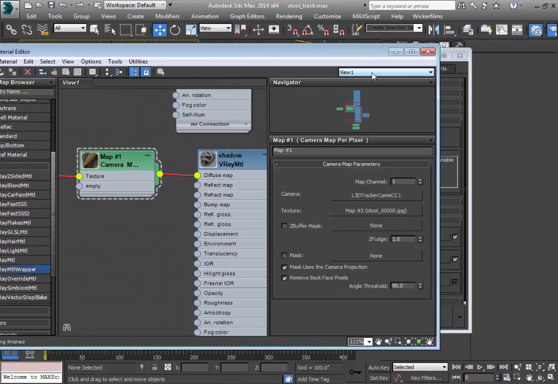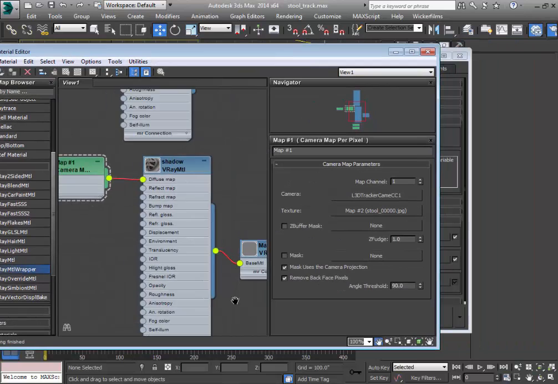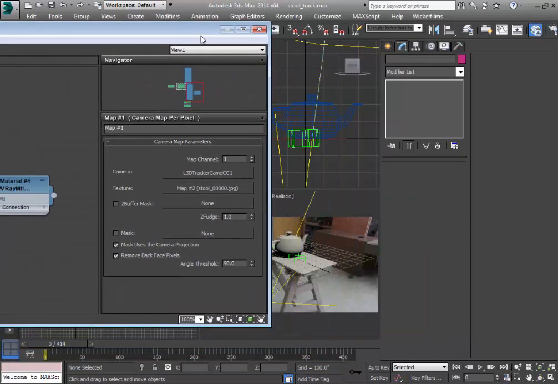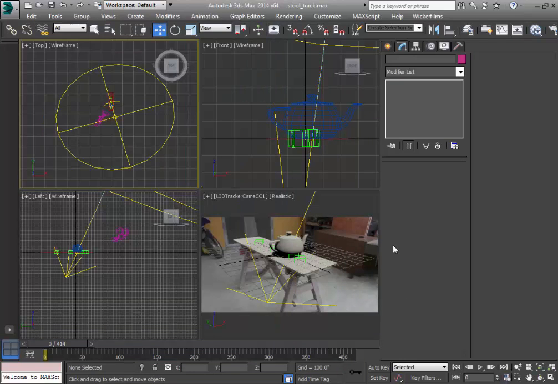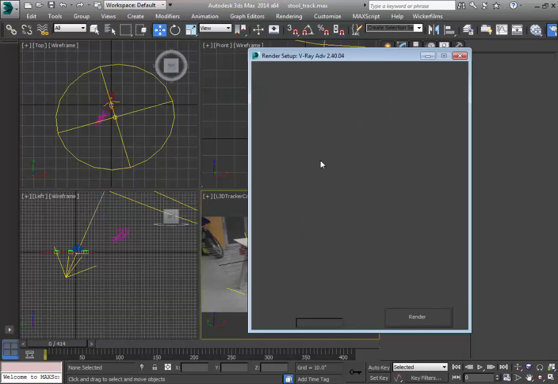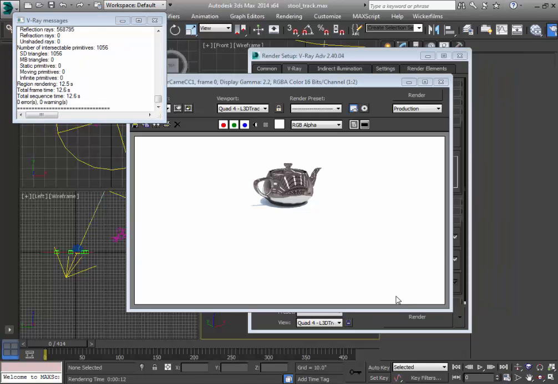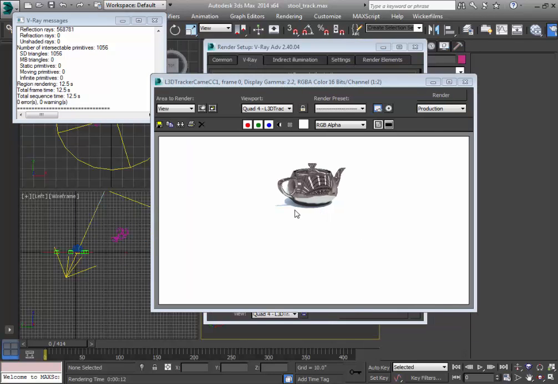So what will happen is, let's reassign that. Let me see. Let's reassign this guy back to the plane. So if we render that now, it should reflect the stool.